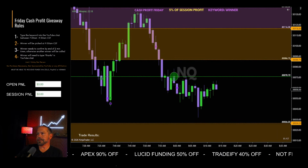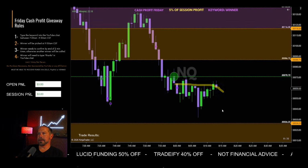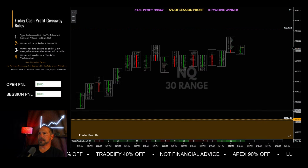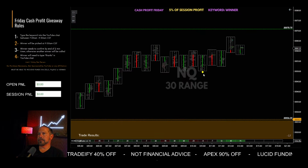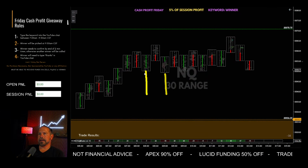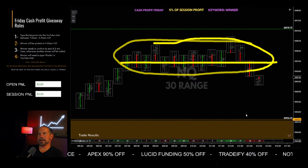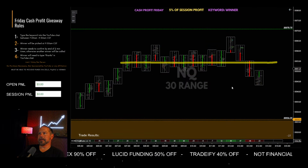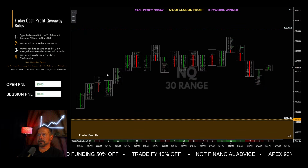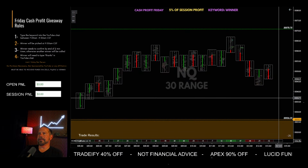Okay, so one thing to watch out for is that in this pocket right here, buyers have really tried buoying up this market. You can see it very easily if we switch over to the 30. You can see the consolidation right here. What I look for is we've got a flip here, a flip here, a flip here. This is a pretty strong indication that we're almost at fair value right now in this area. The buyers have been trying to buoy this area up. So if they lose control here, we can see a further decline, or we'll see if they cement their early line in the sand here, because we do have the market open coming up in 17 minutes.